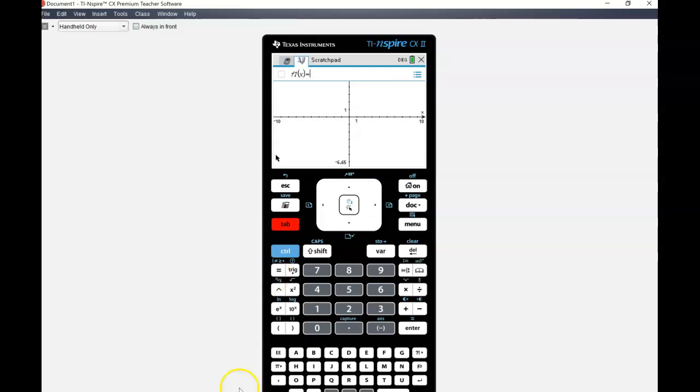Now, suppose I want to graph something. Suppose I want to graph, I don't know, y equals 7x plus 4. That's the same as f of x equals 7x plus 4. Same thing. So in here, you just type in 7, and then the variables are at the very bottom, which you can't see apparently.